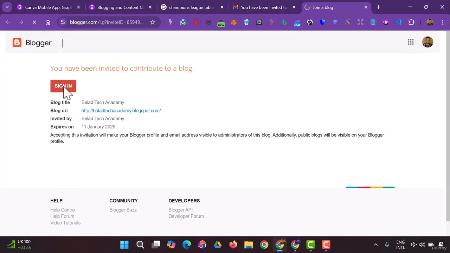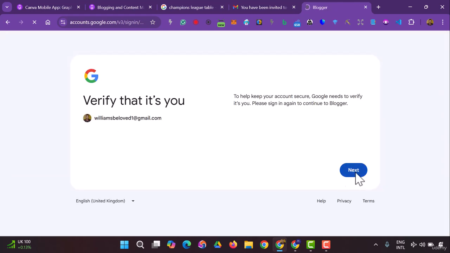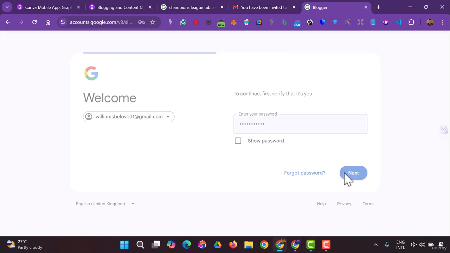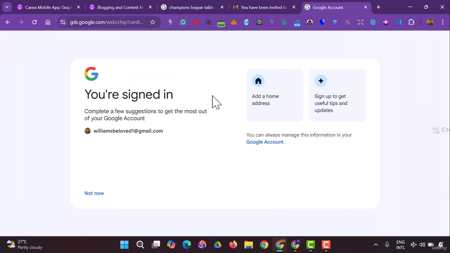Having accepted this, you'll see what I'll have access to. You've been invited to contribute to a blog, so I'll sign in, of course, and this is the blog URL. Everything about the blog has been stated here. I'm going to click next just to see what the dashboard would look like. The dashboard of the invited author will be different from the super admin dashboard. I'm going to click next so that my Gmail is logged in and I can access Blogger from there. That's all that needs to be done, and I'll be taken to my Blogger straight away.